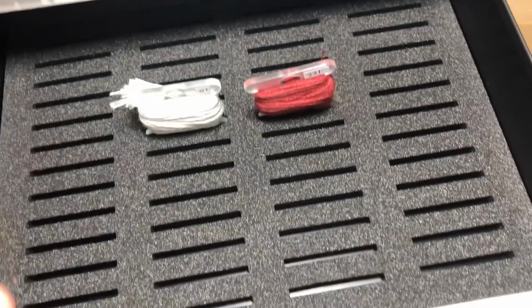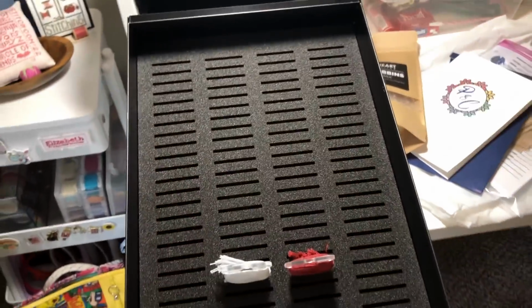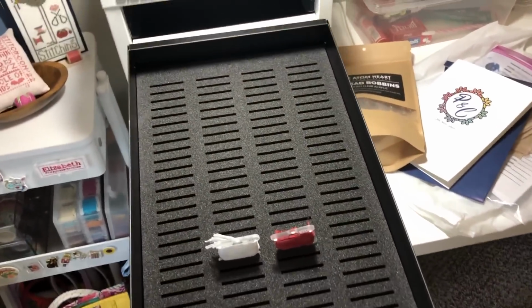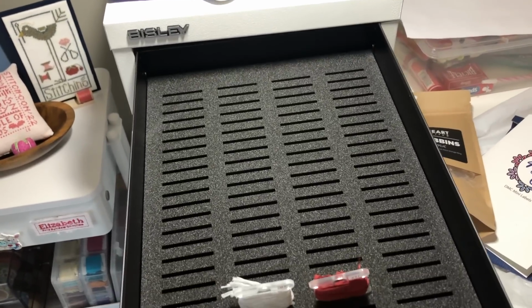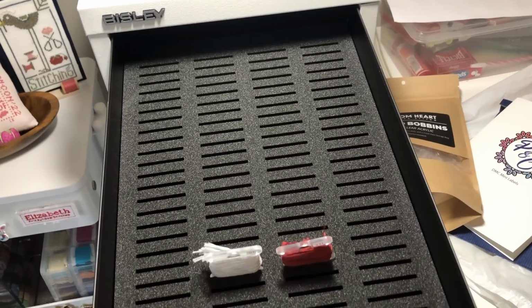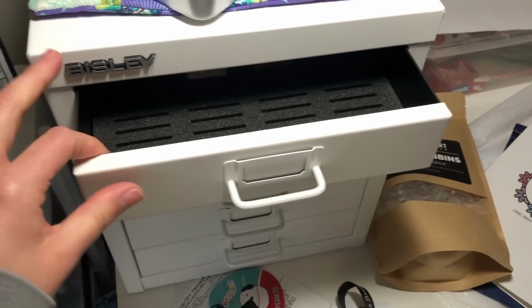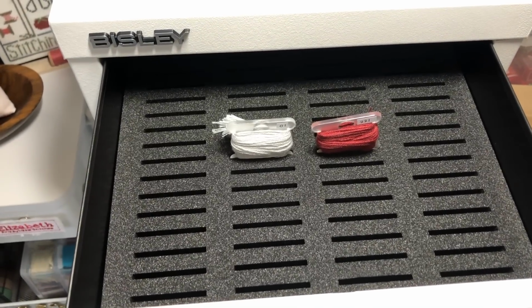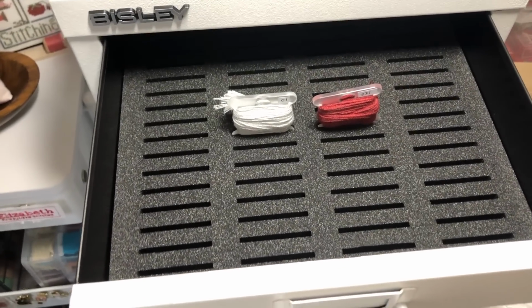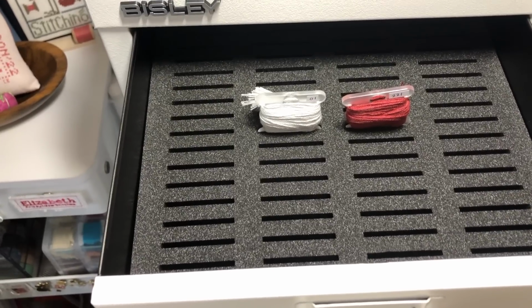So yeah, these drawers do come all the way out. Sorry for how close up this is. So you can easily access the bobbins that are going to be in the very back. And I think there's like 150 something slots in each drawer. So there should be extra spots, more than just what I'm going to have stickers for.